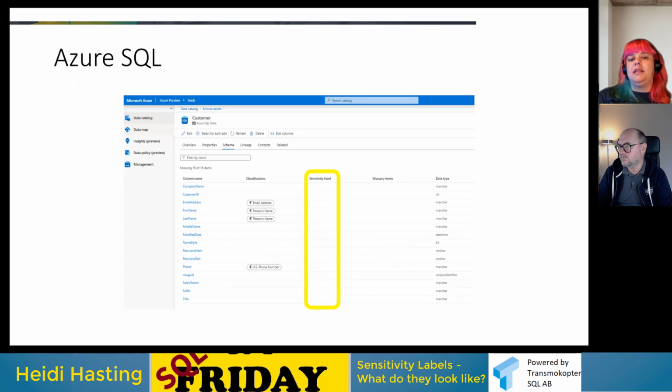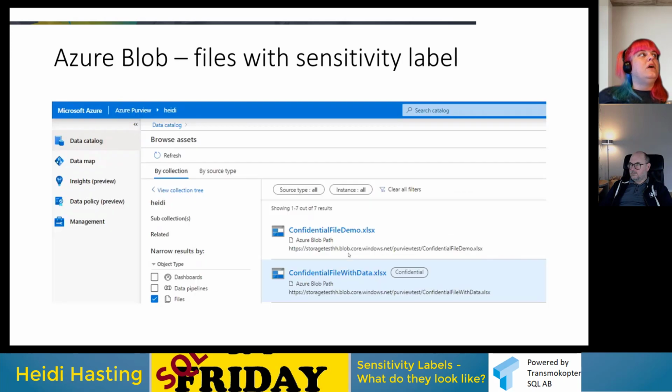However, you can see one column to the left where the classification has values. If you use the auto labeling, where it looks at the classification and then works out what label to apply, the auto labeling is a bit different because it can then go, hey, I think this label from Azure SQL should have this sensitivity label. So be aware of that, because if you start using auto labeling and it starts putting a different label on than what you've put in Azure SQL, then you're going to get different user experience between the two sets of tooling, because someone might look at Purview to see what labels applied and start using it in that context and not know that Azure SQL has a different label applied. So that's a good one to be aware of.